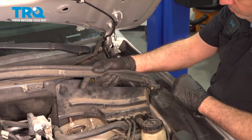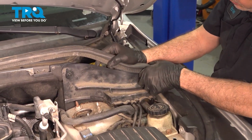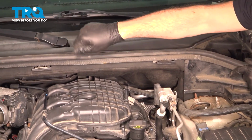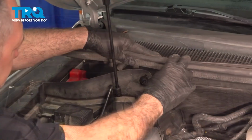Install your cowl seal here. It's a little plastic button. Pop that in, and it works that into the raised ridge there. Pop that in, work our way around to the passenger side.